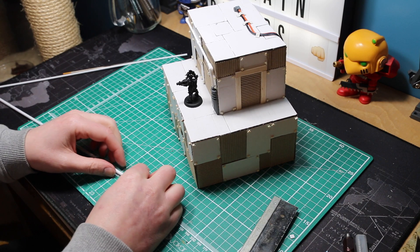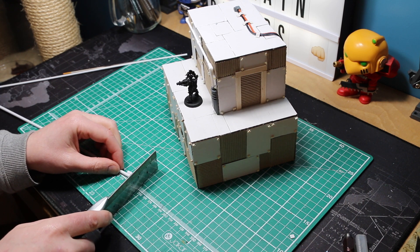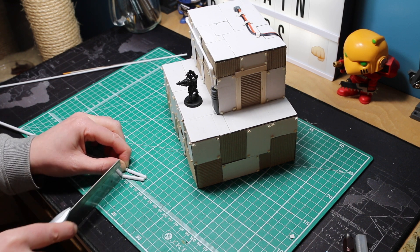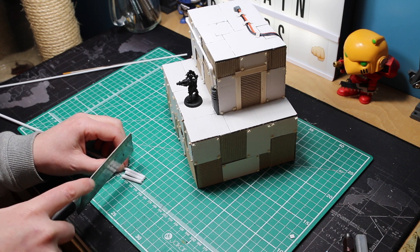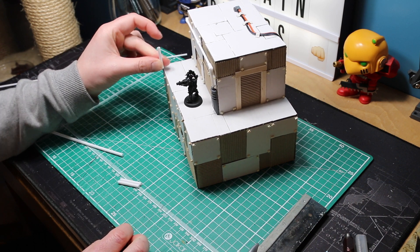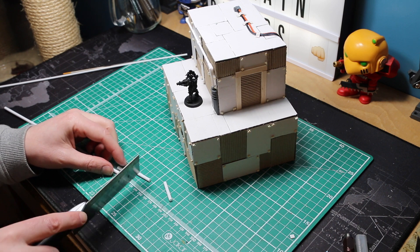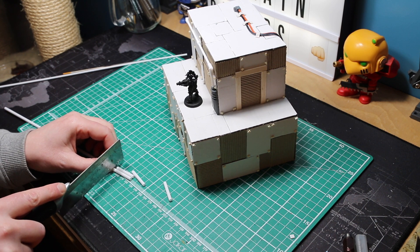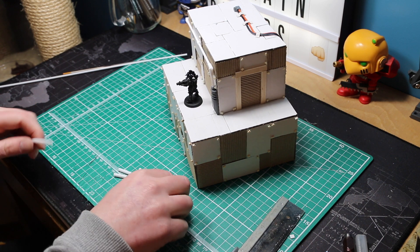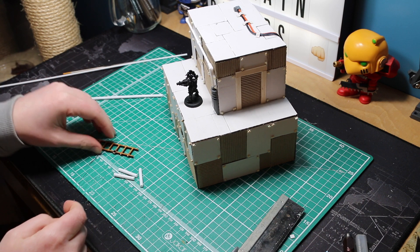Moving on to the next stage - we want to put some railings. I want to put some railings around that first floor just to give the model something to hide behind, give the models a little bit of cover. You could leave this blank and put your own scatter scenery instead. I am going to take the slightly thicker PVC tubes and these are going to look almost like scaffolding along the line of the walkway and down the other side. I am then going to glue the thinner PVC tube horizontally to be the struts. Later on I will show what else I add to make it look even more realistic.